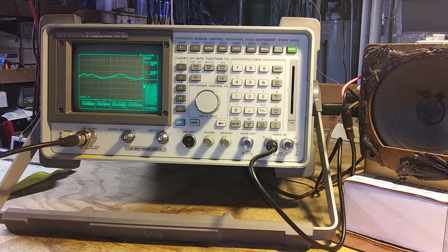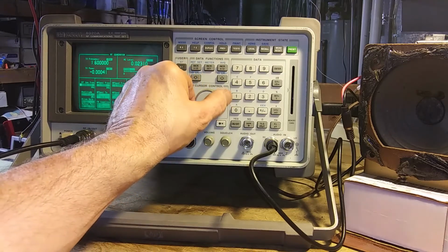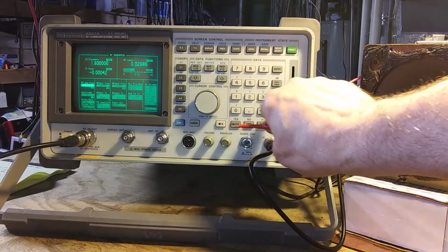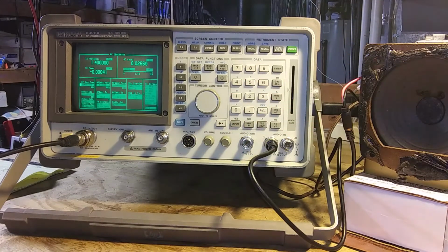I got a light off in here to make it the scope. Okay. And it says to go to 1400. Set this at 1400. Okay, it's at 1400.